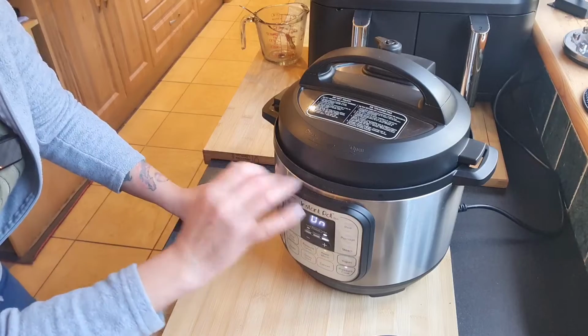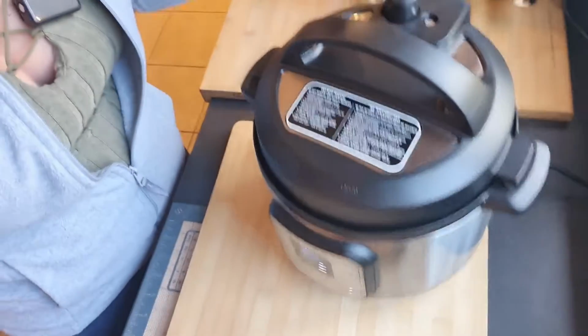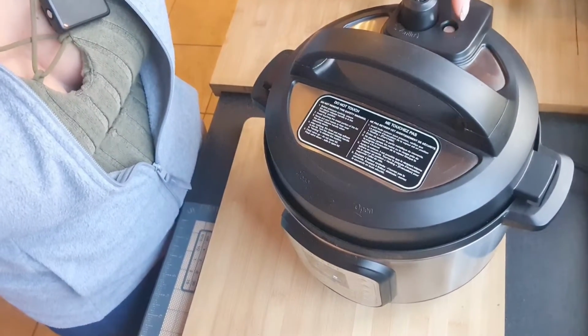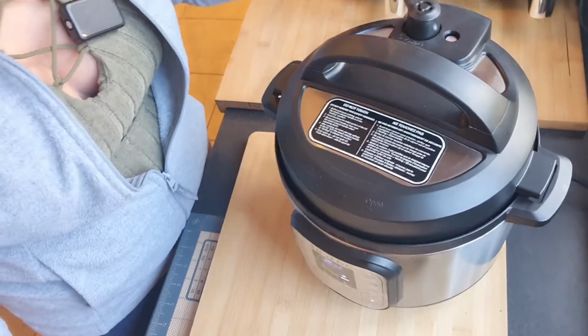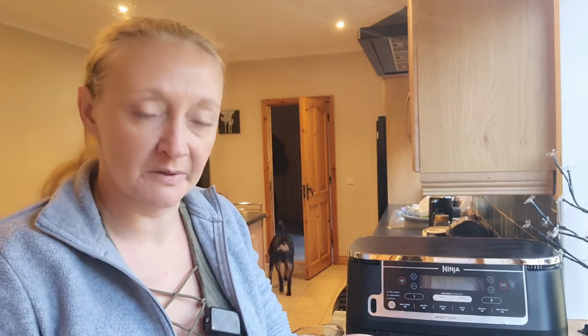So that at the moment is just going to come to pressure. This little thing here will pop up when it gets to pressure, and then it will start down its 10 minutes of pressure cooking. Now for this, you can even do an instant kind of release, which is what I'm going to be doing just to show you today, lovelies. Or you can just walk away and leave it to do its thing, because it's automatically going to go onto the keep warm function unless you've pressed that to stop it doing it.